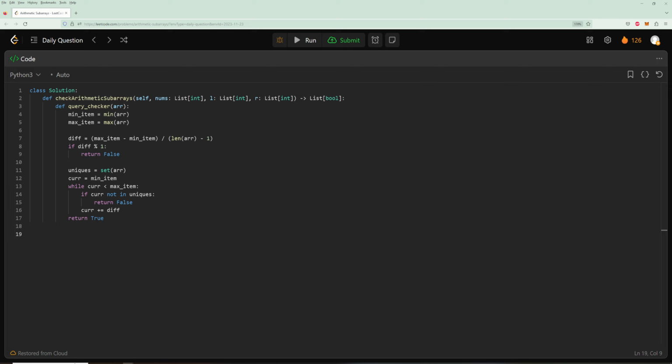So now at the very end, this is very simple. All we need is a result array, and we can basically say for i in range one of the lengths, left or right, we'll just pick right. So we can append the actual result of the query, right? So we append query checker, and then we basically have to slice this array. So it'll be nums, the left index is going to be left i, and then the right index is going to be right i plus 1, right? Because it's not inclusive. So if left was 0 and right was 3, you want to have 0 and 4 here for the slice. Then it'll go 0 to 3. Essentially append them all, and finally return result.